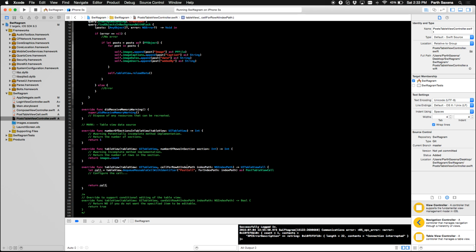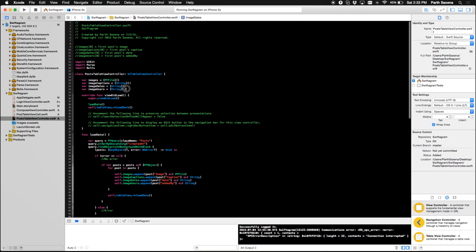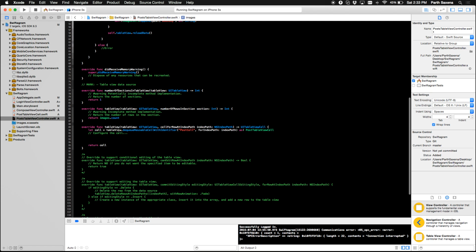So when it says self row index path, it's going to give us an index path. That's what we use to sort through all of our arrays that hold the posts. So do var image to load equals self.images index path dot row as PFFile.